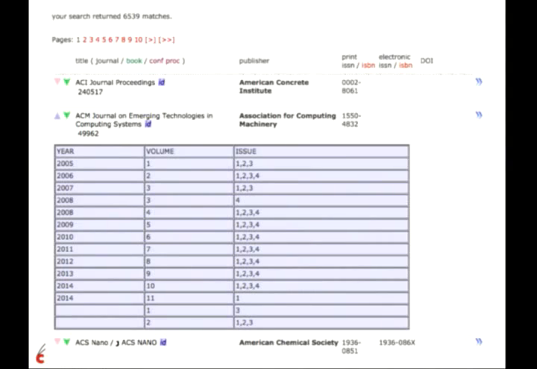So if you do look up a journal using the title list, you can expand that result to see the years deposited, the volume, the issue, and the ISSN. And if there is a title level DOI deposited for the journal, you'll see that in the list. This is a good way to just eyeball and see if you've deposited a full run of a journal. If we're missing volume 7, then if it's not here, that means there are no DOIs with volume 7 in our system, and you should take a look at what you've been sending us.